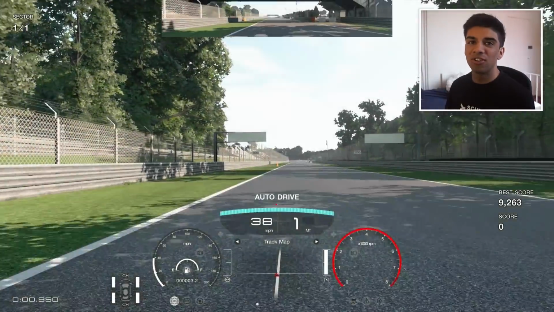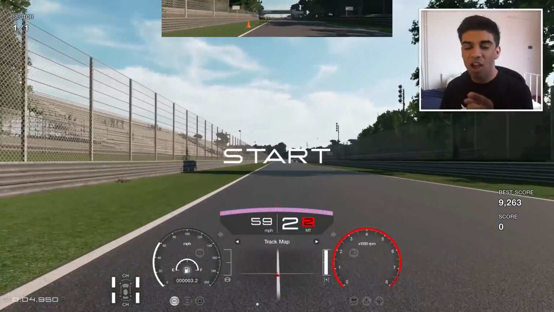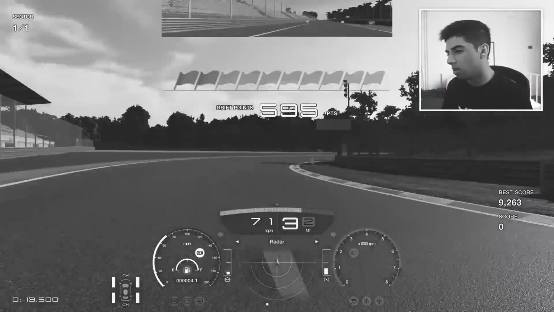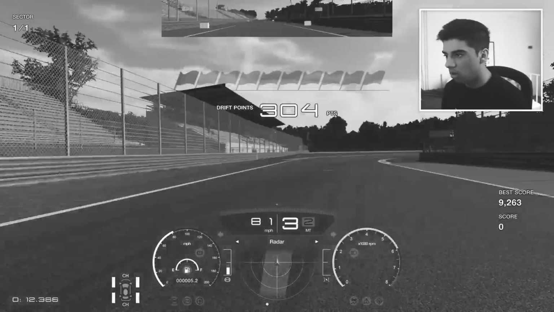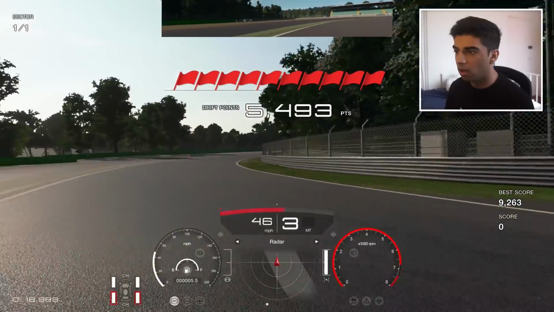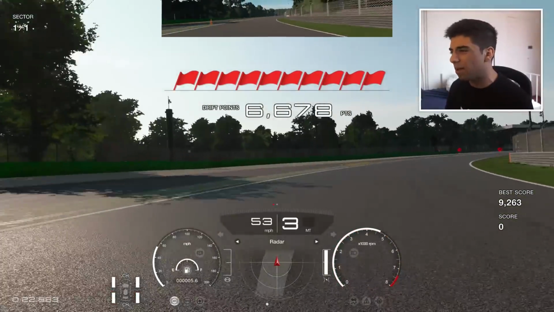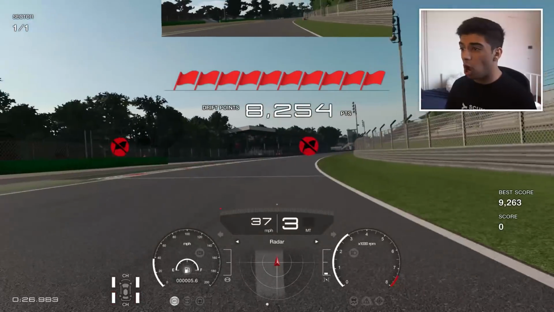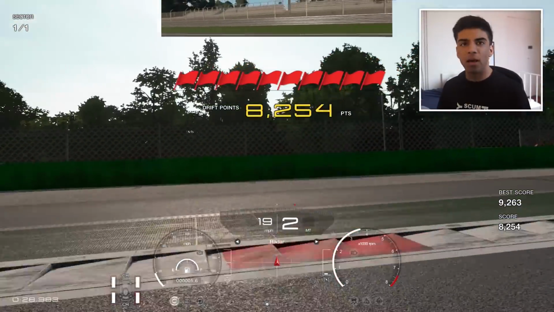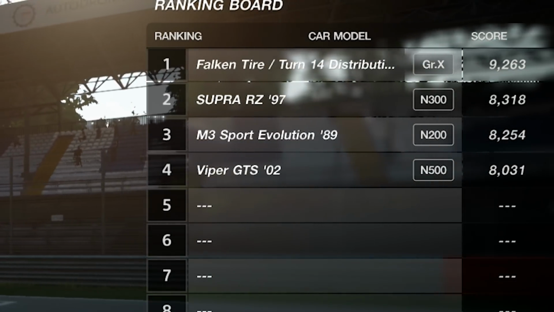Oh! 8,000 is pretty much the score to beat, and I'm not stopping until I beat it. And I didn't stop. In fact, I went for a very long time, and eventually we finally got this. This could be it. Oh, it just hasn't got the legs. Right, keep, and into the drift. No, it's done it. Surely that was enough. It's managed to beat the Viper, and it's not even that far off the Supra.